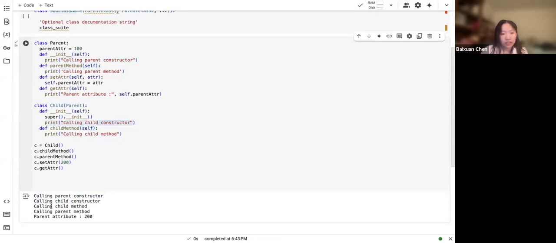And then here, this is calling child method is printed because we just called this. And no extra parent or anything is added because within this child method, we don't call upon any parent method. But then when we call parent method, it can call parent method. And then when we set attribute, it'll change the attribute. And then we can also get the attribute. And that's why this is printed.